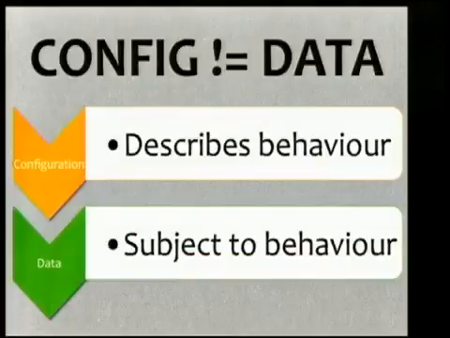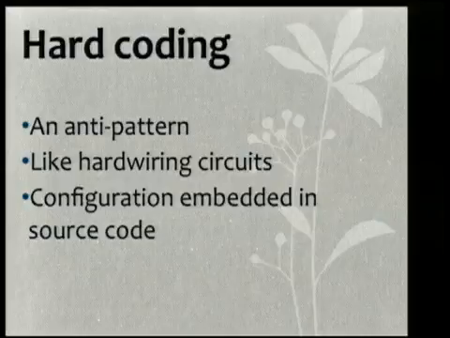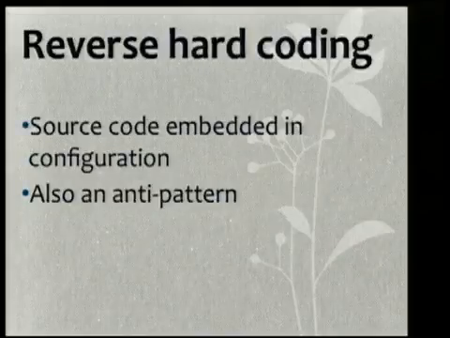Changing the subject a bit. Configuration is not data. So if you want to describe behavior in your application, this is not the same thing as the things that are subject to behavior, which Postfix shows you in a quite good way by separating the configuration in the text files from the hash tables, which can be, for instance, stored in SQL files. I would say that each and every one of you probably knows that hard coding is an anti-pattern, like hardwiring circuits and stuff, but also the reverse is true.